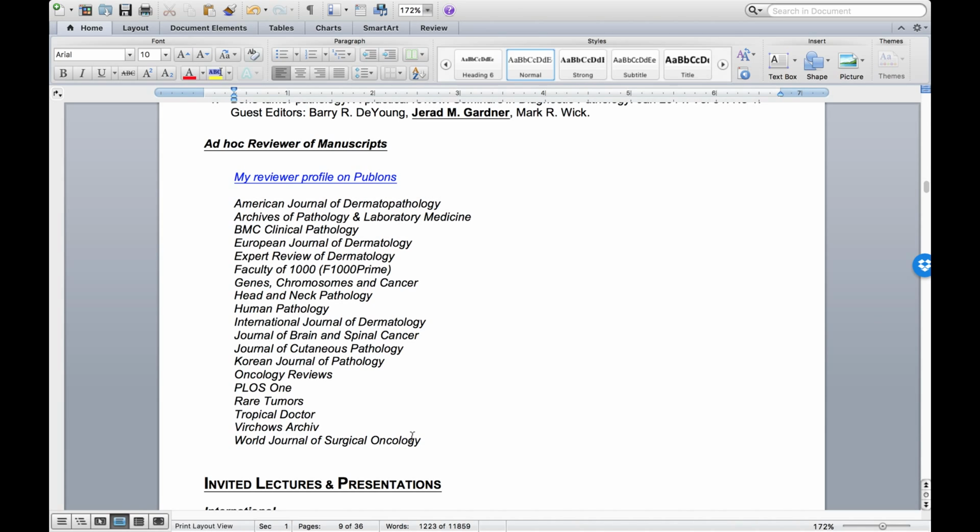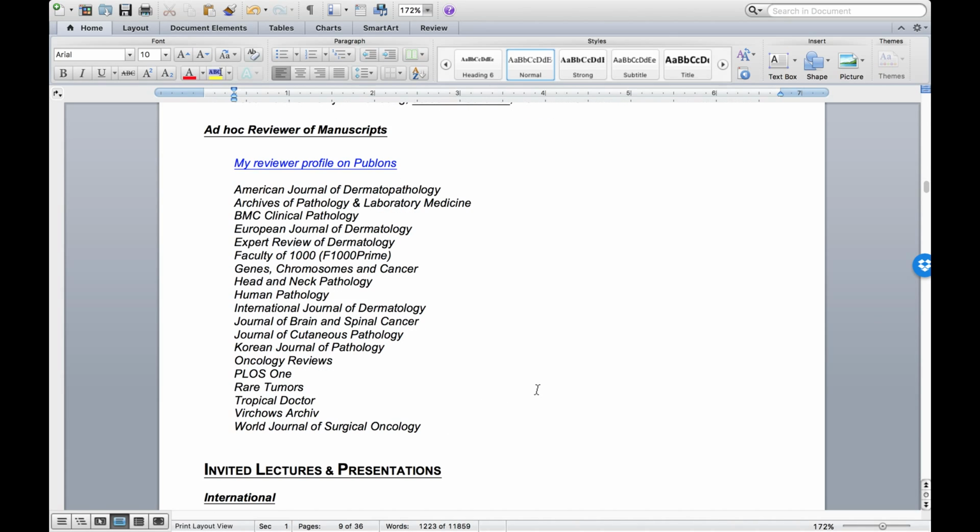So I put in how many lectures I've taught, how many hours of microscope teaching I've done, how many individual med student lectures or resident lectures, how many reviews and how many different journals. And I actually made a bar graph showing how many journal reviews I do per year for different journals over time. So I can show that I've had sustained involvement. So I think it's good to start tracking those things early.